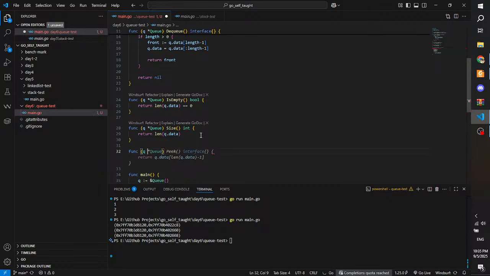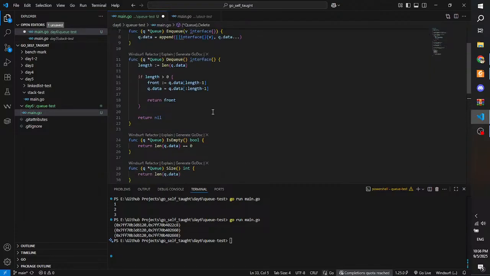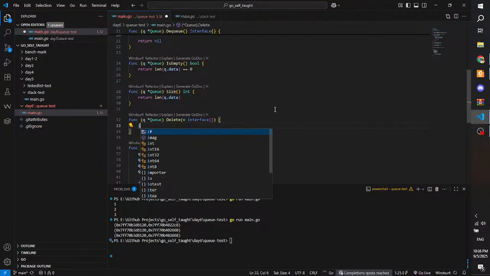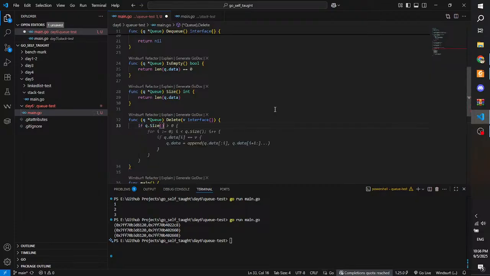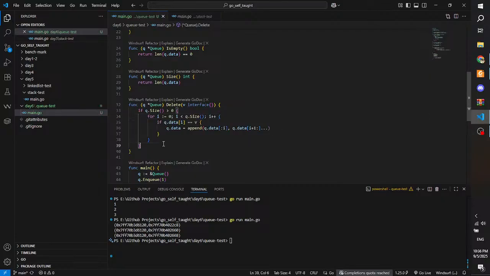Well, it has queue delete in position. Just give it a delete of a value inside the queue, and as a sample, if the queue size is larger than 0, I'm gonna give it an iteration using i equal to queue size.